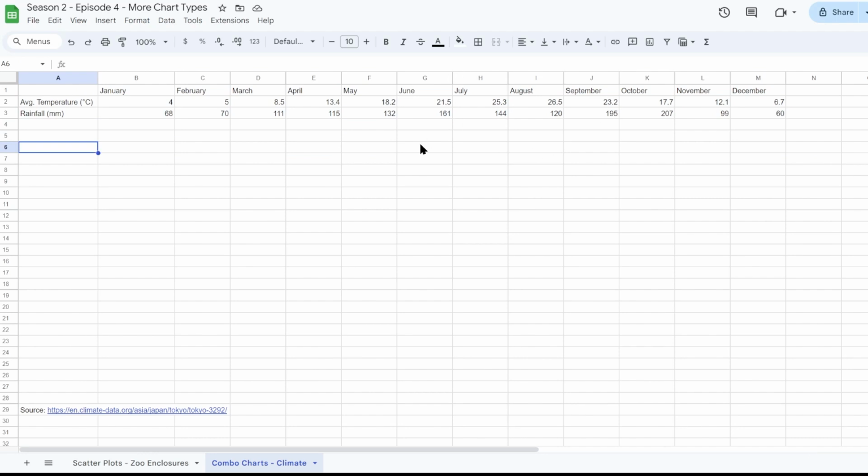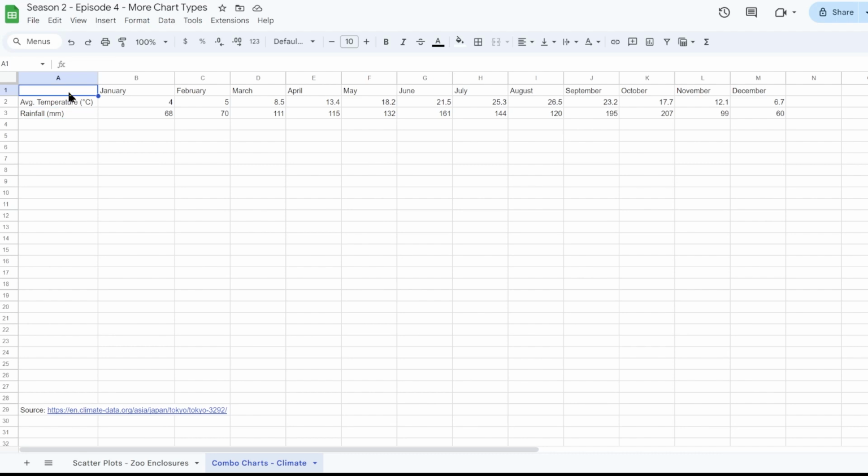So looking at this data in particular, it's climate data. We have temperatures and we have rainfalls across different months. And the important thing here with this data is that it has a different format to the typical data that we would use in a table, mainly because it's more horizontal, whereas in a table you'd prefer it to be more vertical because that saves space on the screen. This isn't a problem. You'll see Google Sheets automatically corrects for this, and even if Google Sheets doesn't automatically correct, there's an option to just flip the axes to make it make sense.